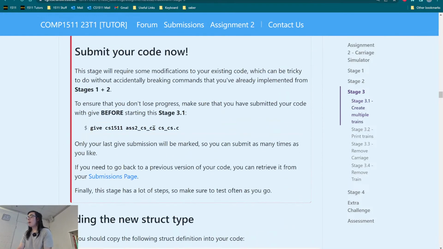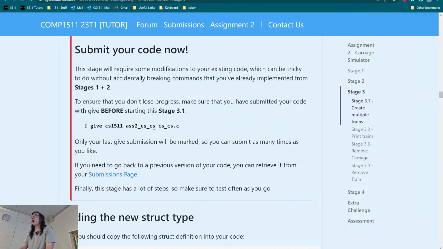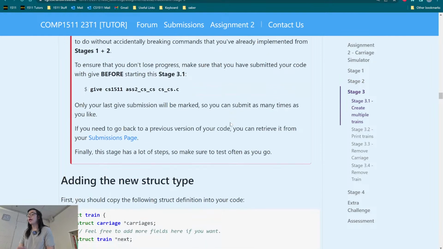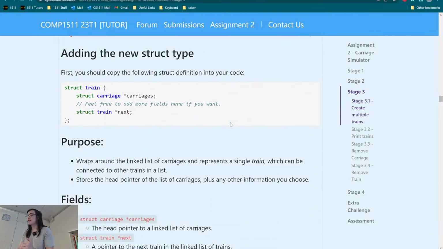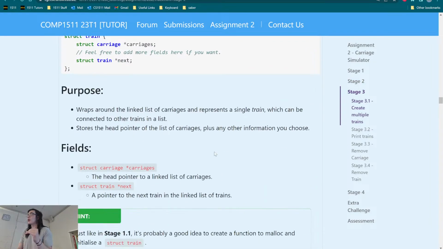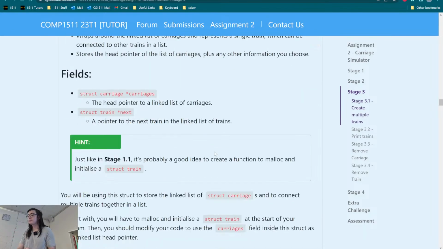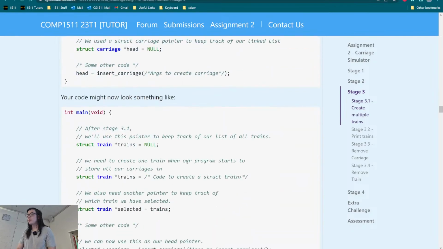That process, you will definitely have to go back and edit your code from stages 1 and 2. And because, as I said before, anytime you go back and rewrite your old code, there's a chance you're going to break things. So again, through this entire process, you're really going to want to auto test a lot. Just make sure every time you make a change, things still work. All of those hints are written here as well.